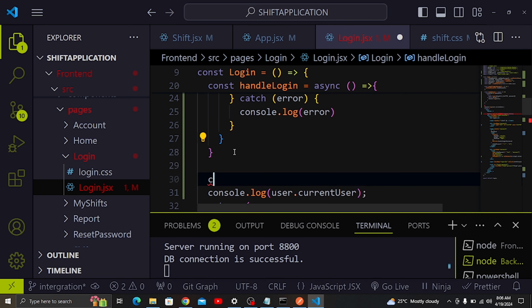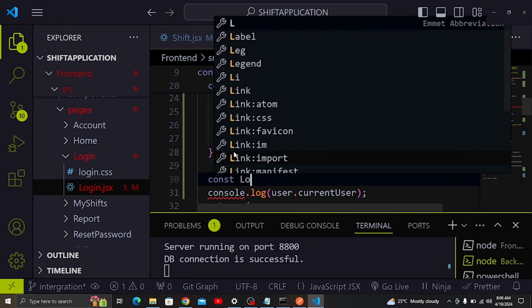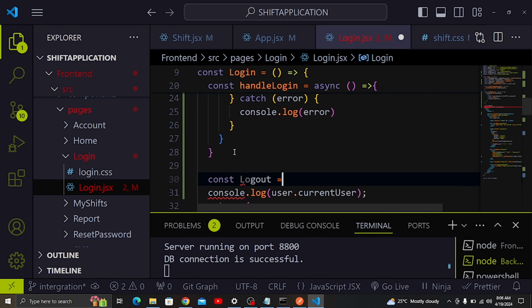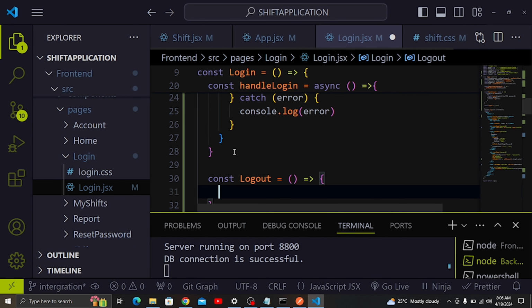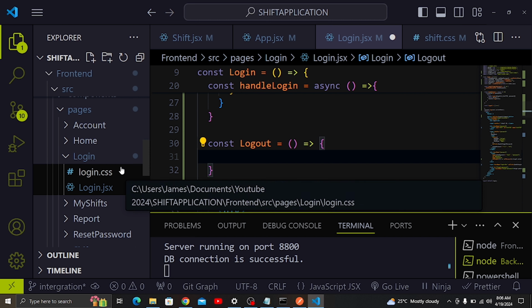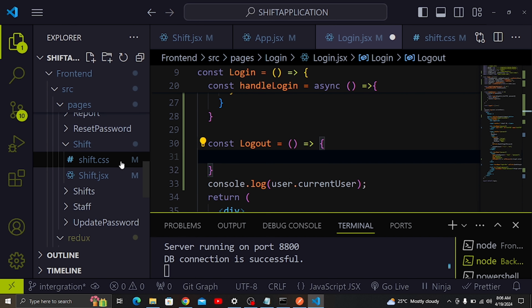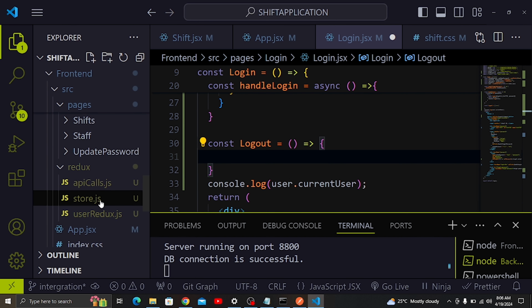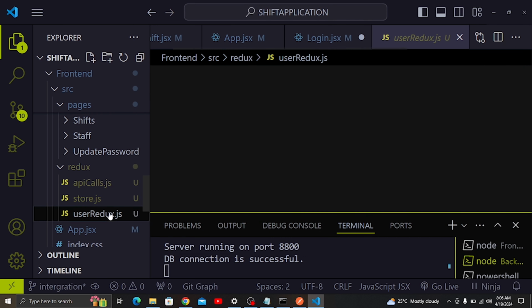So const logout here, and this is an arrow function. And then what I'm going to do is to call the logout here. So where is my logout? My logout is in my Redux, in the user Redux here.